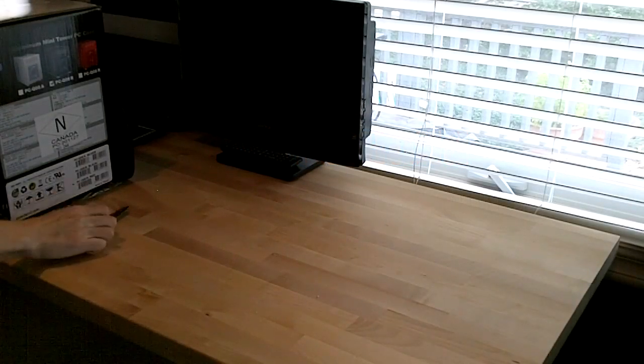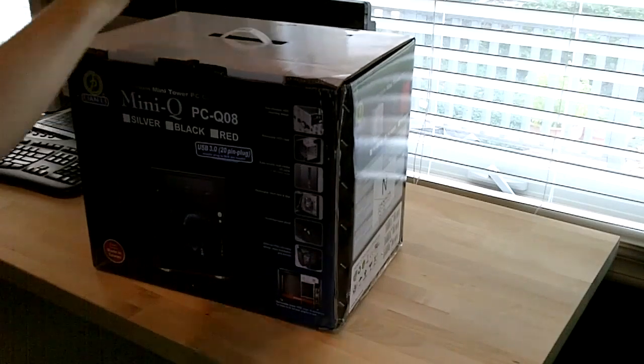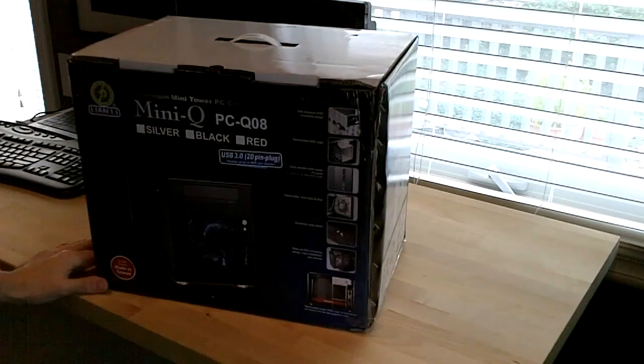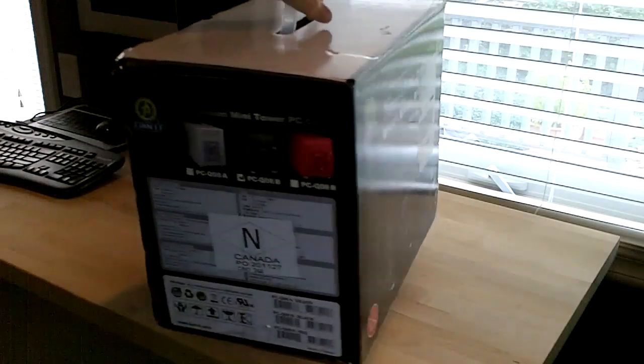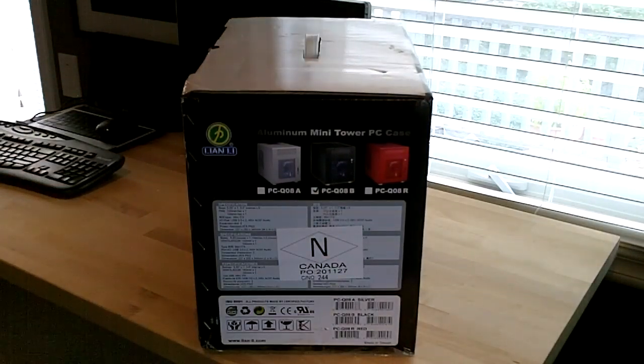Hey YouTube, like I said in my previous videos, I'm going to be building a mini ITX system over the next few days, and I picked up the Lian Li Mini-Q PC-Q08 mini ITX case in black. I think it's marked somewhere on here in black. There we go, black. So let's open it up and have a look.